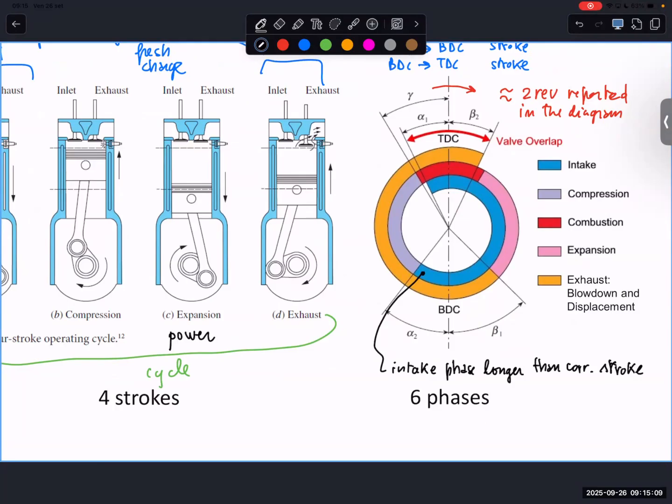Afterwards, we close the valve. So here we are practically summarizing the cycle, and we discuss what we have discussed in the different pictures. So here we have compression, this light violet. Compression is from point, we can also add, if you want, the number. So this was 6i. Here we have 1. Here we have 2. So compression is from 1 to 2, and you can check that compression is shorter than the corresponding phase.